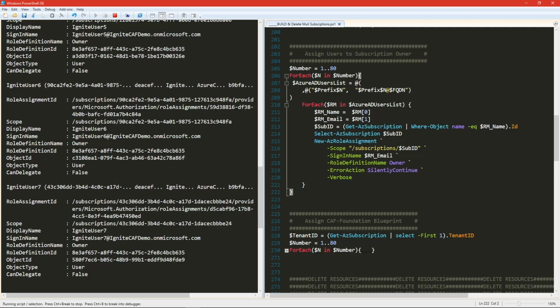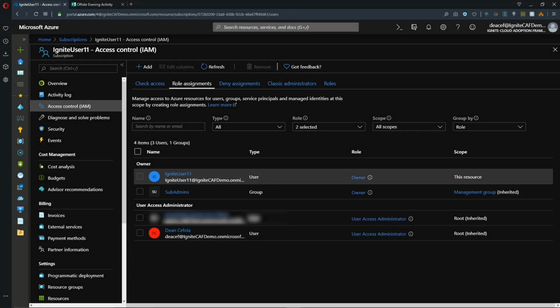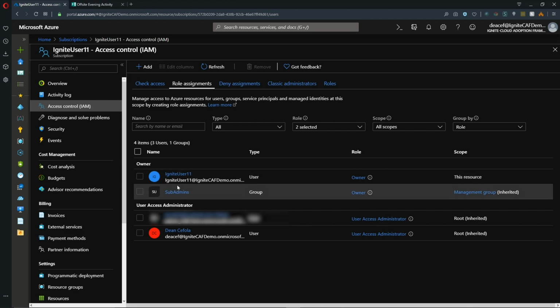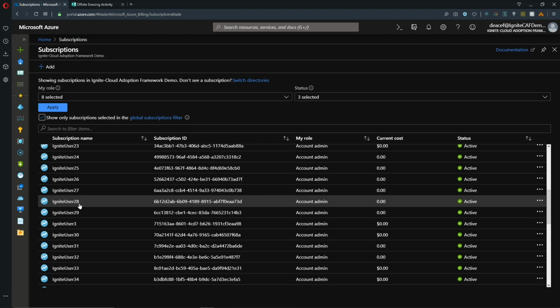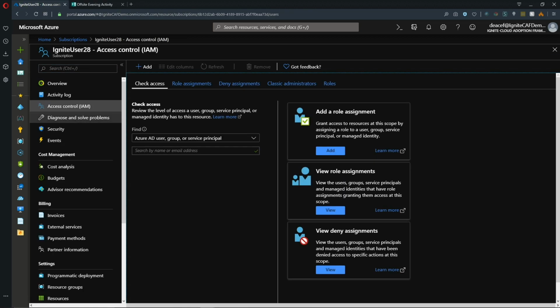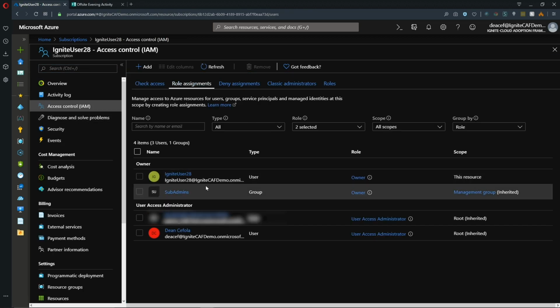And we'll come back when this is done. And as you can see, we've added our Ignite 11 user to the Ignite subscription as an owner at this resource level. So that way all they'll be able to see is just this subscription. And if we go down to another one, say 28, and we check that one, then that user is there as well. So that's how we're going to isolate our users.